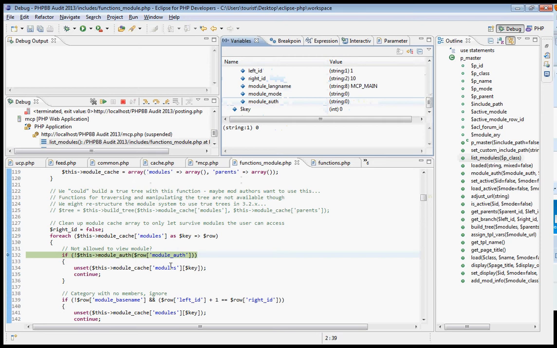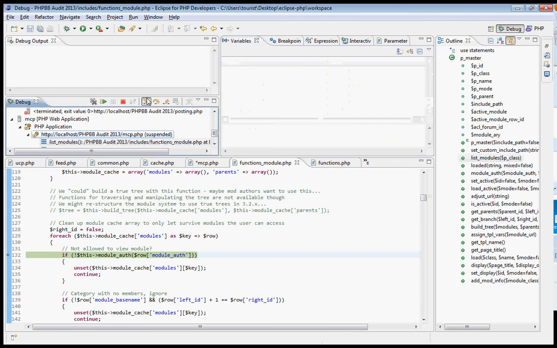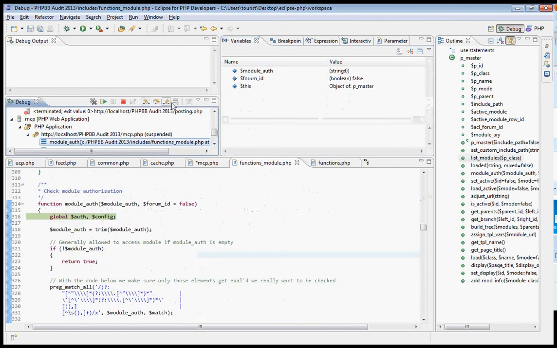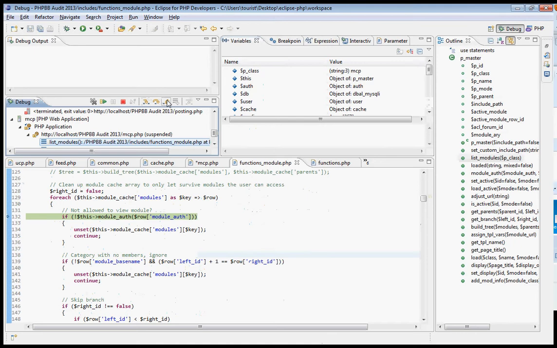So it's gonna unset this. Maybe. If not that, let me see. Okay, to return. No, it passed the auth. Step over or step over this.